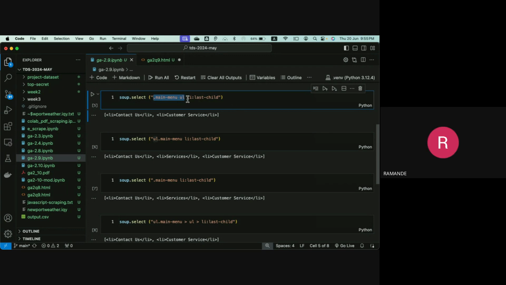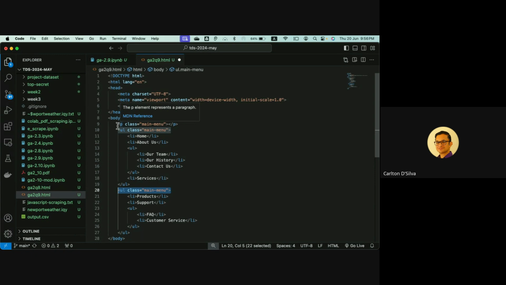UL is children of dot main menu. No, technically UL is children of all the tags that have this main menu. So is there a child for this with UL? No. No child. Does this have a child with UL? Yes. Where is that child?